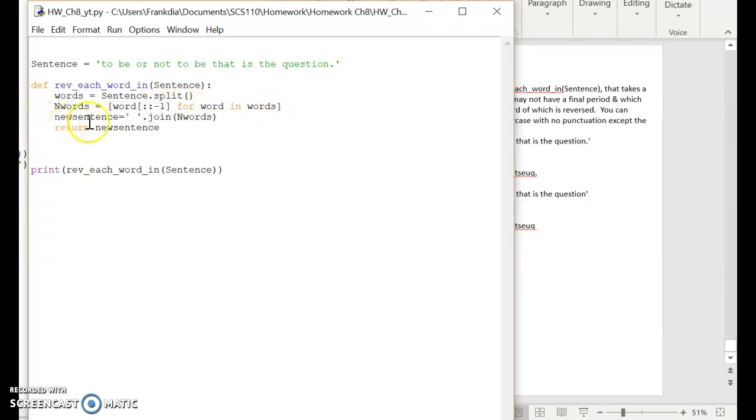And then I join the new sentence, in which all the words have been reversed. So after that, I will just return the new sentence, and then I print the function, which is reverse each word in sentence, just to test it.